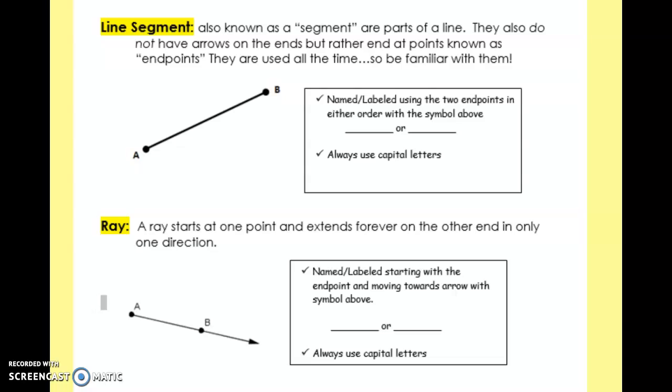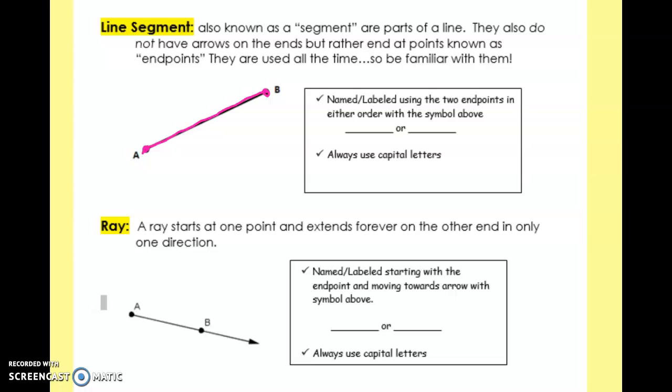All right, so taking a look at a line segment. The lines in geometry that appear are called a line segment. This line right here is exactly as long as it looks. They have endpoints, which is what defines their starting and stopping points. These endpoints are used all the time to label the line segment, and line segments in general are, in my opinion, the most commonly used element of geometry. So it's very important that we know them.